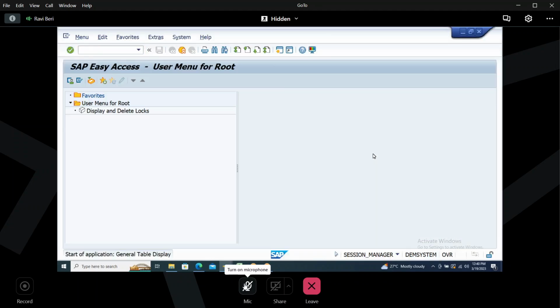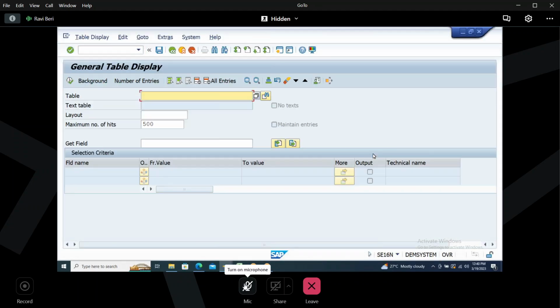Go to SE16 and T077D table. Mention the account group.